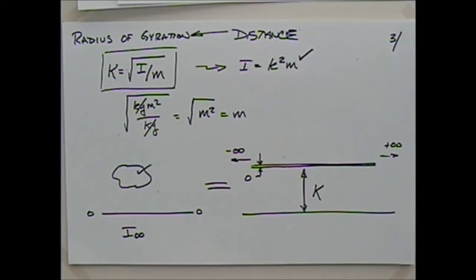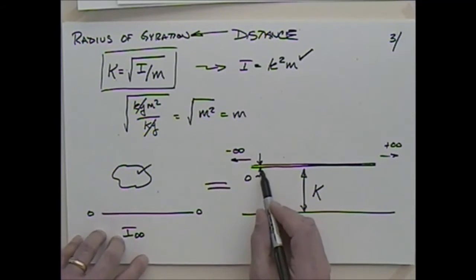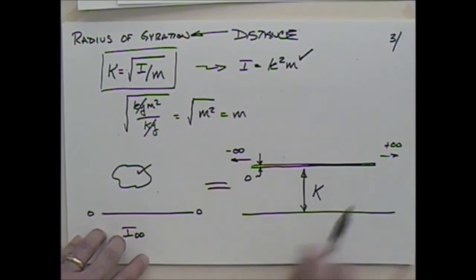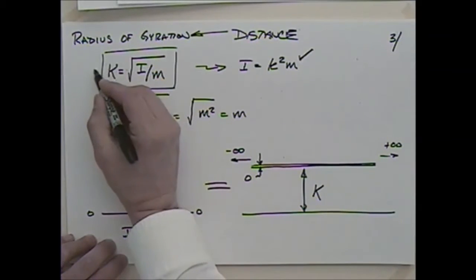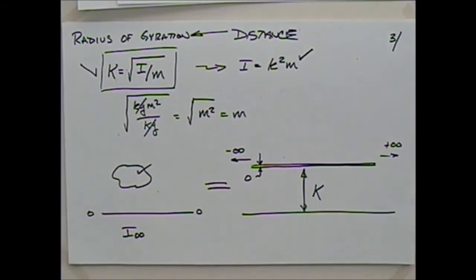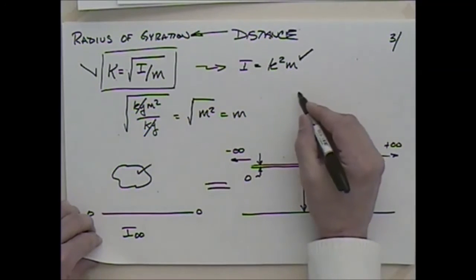So when they talk about radius of gyration, if you really want to think about it, it is a distance where you could place all of that mass in this infinitesimally thin region and have the same mass moment of inertia. Okay. Things that are infinitely thin and go on from negative infinity to positive infinity kind of bug people, so most of the time you're pretty good just remembering that equation there. If someone gives you the mass and the radius of gyration, really they're trying to tell you what I is. Questions with that? So radius of gyration, and indeed it is a distance, has units of distance.